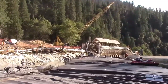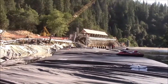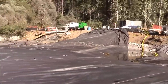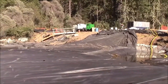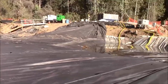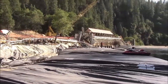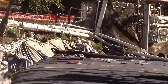The aquadam is completely unrolled and has approximately 1 foot to 18 inches of head in it. That is height of water inside the aquadam, higher than the surrounding water. There's the open end of the aquadam where we started. Came off the bank into the river channel over the original 16 foot tall aquadam. Went downstream and is butting into the bank there at the downstream side.